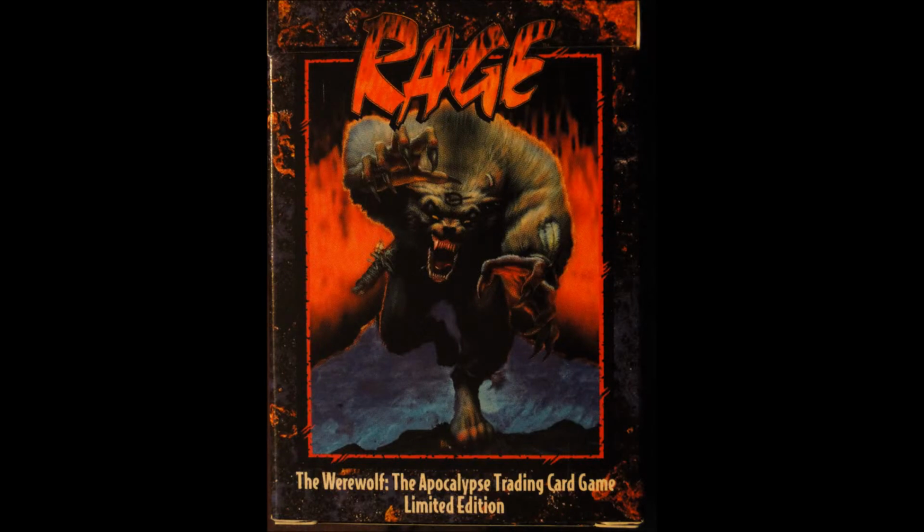White Wolf's 1995 Rage card game puts you in control of a pack of Garou, otherwise known as werewolves, who are out to defend Mother Earth, also known as Gaia, from the perils of the Wyrm. Both you and your opponents will select a pack of werewolves with which to maul your way to victory. You will also create a deck of Sept cards and a deck of combat cards.